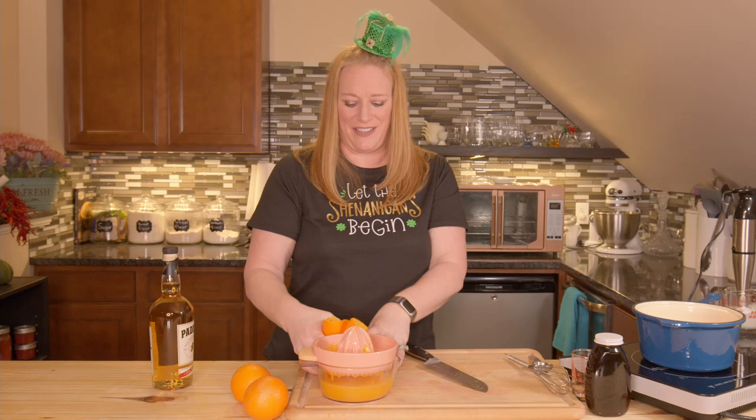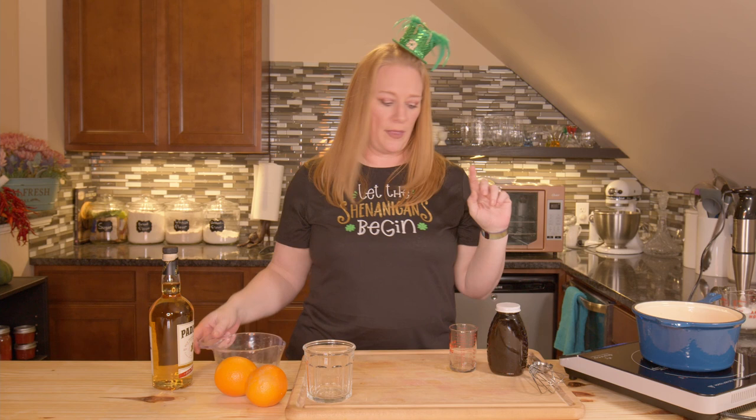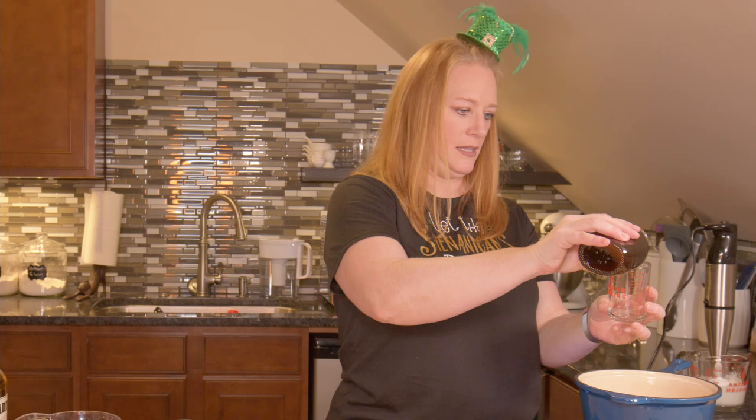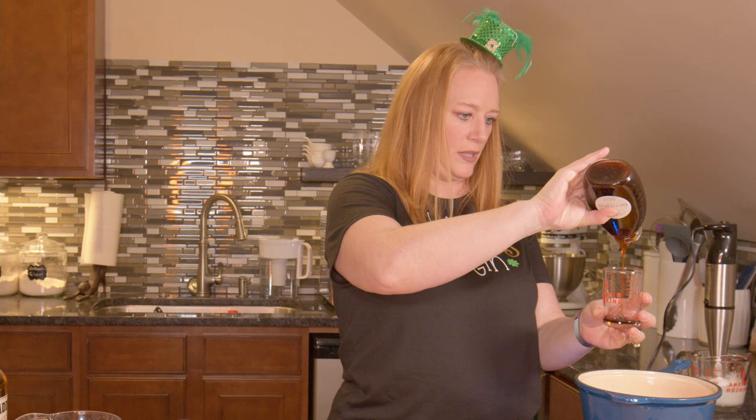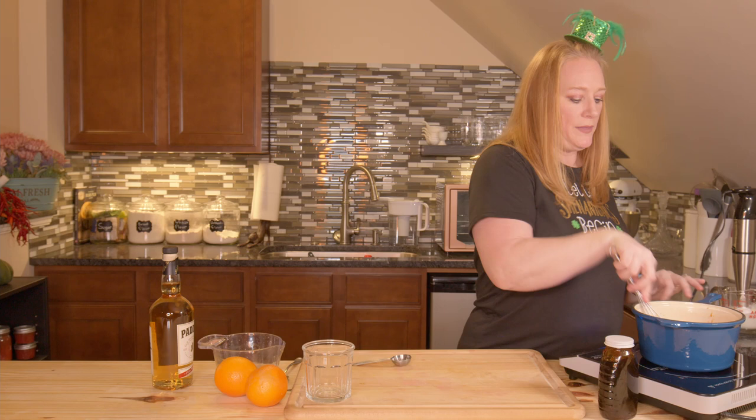Okay, let's go ahead and put our orange juice in here. Our goal is to heat it up so it's hot but not boiling. I want to put two ounces of honey in there — honey never comes out of its container very quickly. Okay, honey's in. I'm just gonna give it a little stir. We just want this to warm up but not boil; we're almost already there.